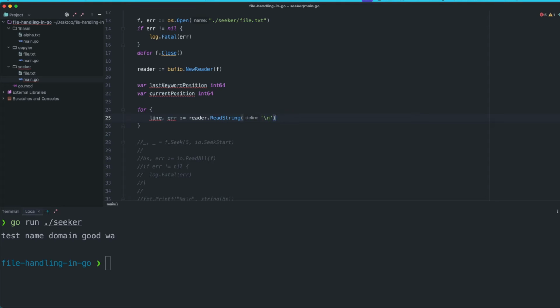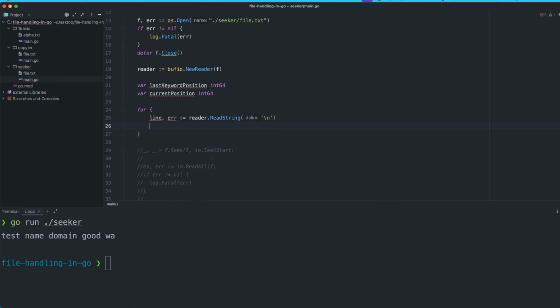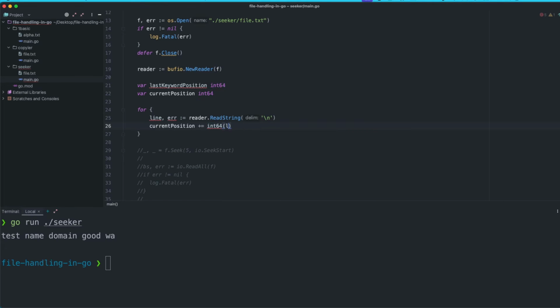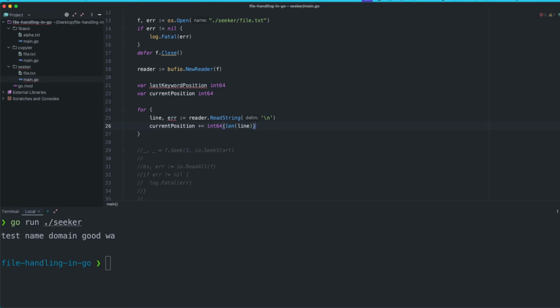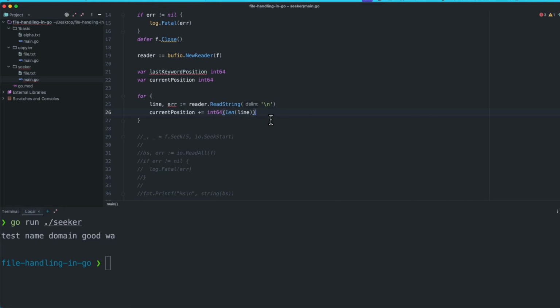Okay, so per line, of course, I always want to check for the error, but before I do that, I'm going to check for that shortly. Before I do that, I want to set current position. I want to increase it, int64, len of the line. Okay. All right. This is where we do the lookup.